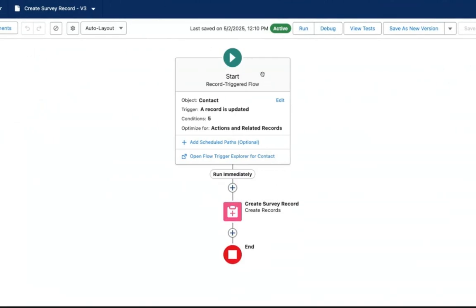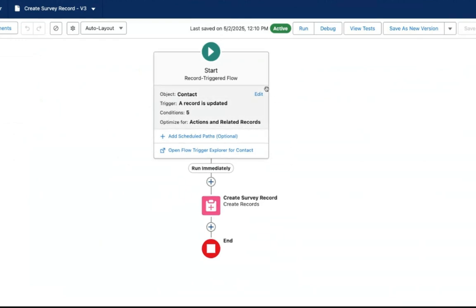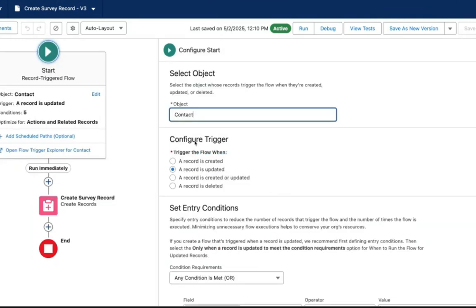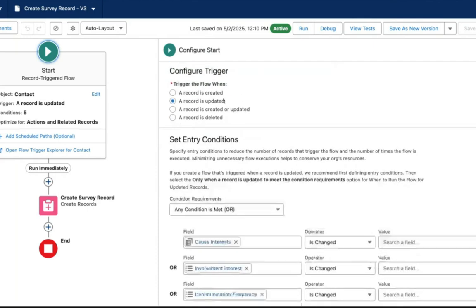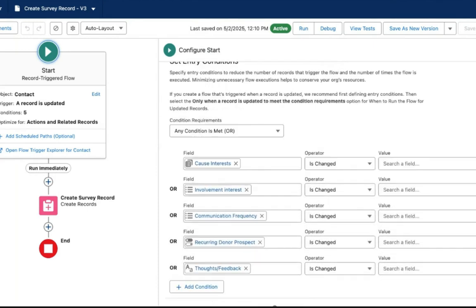So I will show you the end result. And you can see how very simple and easy this flow is. So when I check my start node, here are all of our conditions that we need to meet in order to trigger this flow automation.